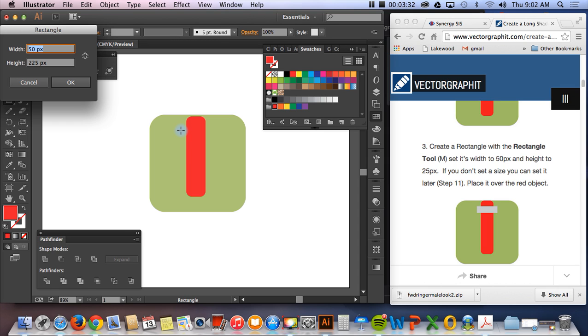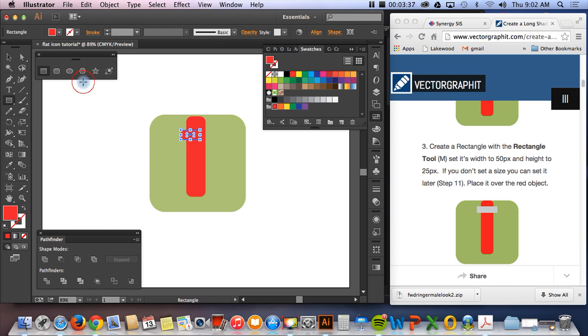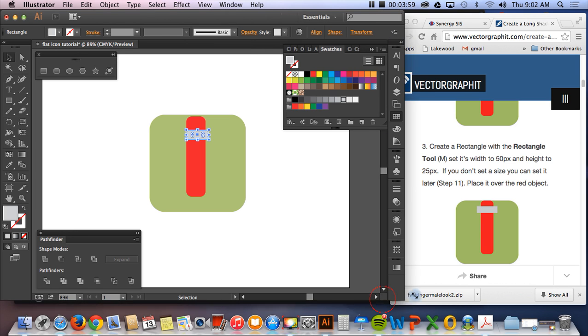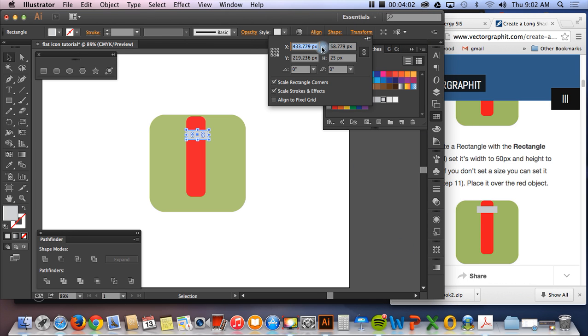It says for it to be 50 by 25. I'm going to make it gray. Theirs is a little bit longer. You can make it to size. The reason that they do theirs longer is throughout the tutorial, sometimes you lose it because things come in front of it, and it's a little bit harder to select it to bring it to the front. So we're just going to bring it out a little bit so we can select it later. Later on, if you need to change it, you'll have something called Transform that you can click on, or you might just have a W and H in your toolbar, in your rectangle toolbar. You can change it there.